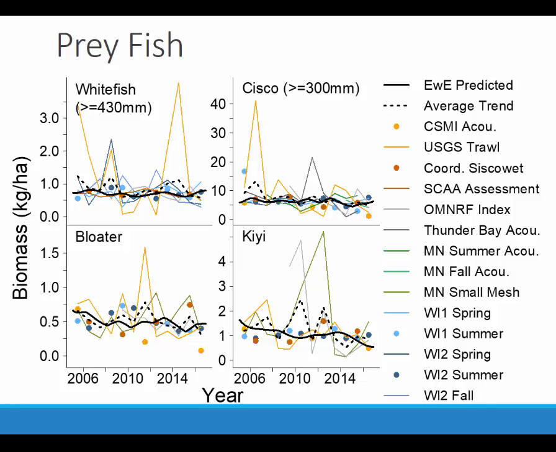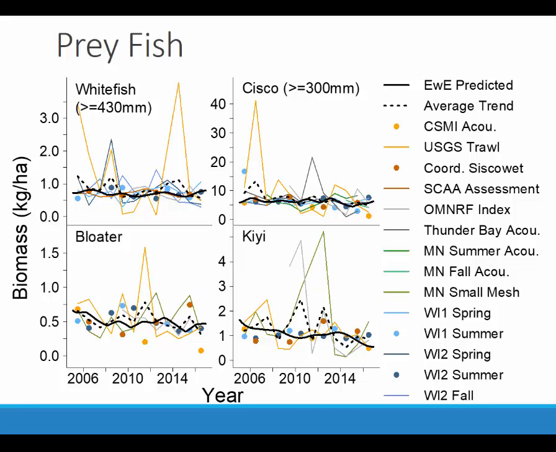We have all of the different surveys, and it doesn't matter what survey you're looking at. What lines you should pay attention to are the solid black line and the dashed black line. The solid black line is our path with EcoSim prediction. The black dashed line is just the average over all of our surveys. So really what we're looking for is how well does this black line capture those trends from all of our surveys. So are we doing a decent job? Are we kind of in the middle? Or is our EcoSim not really estimating and following those trends?